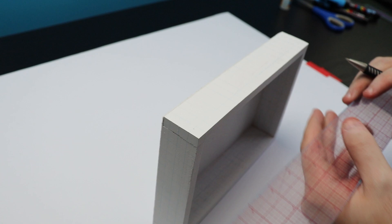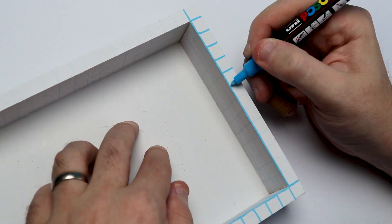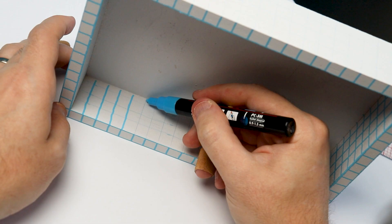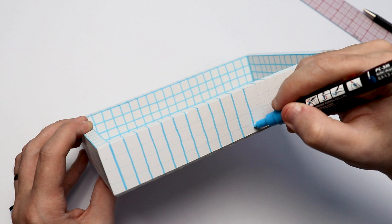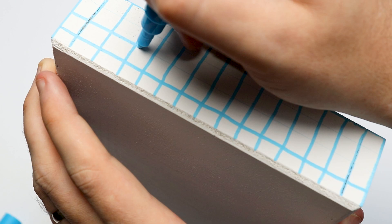Because I'm going to be drawing over this grid with a light blue Posca pen, I'm actually using a non-photo blue mechanical pencil to draw the grid in first. It's easier to measure stuff out with pencil and then draw over top of it with the paint pen, because if you try to use a paint pen against a ruler, it's really easy to smudge. I also want the blue grid lines to be sort of freehand — measured out in an actual grid, but a little freehand, kind of like the mural I have in the background. These blue Posca pens work great over the primer. I probably should have sanded the wood down before priming, but it's not a big deal. I really like the wobbly hand-drawn look — it has character. It's not just a strict rigid grid, and I just love how a white and light blue grid looks.